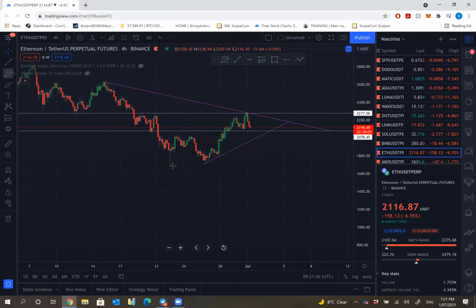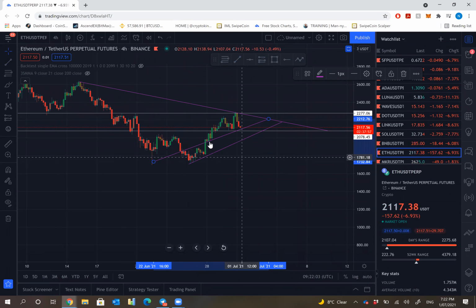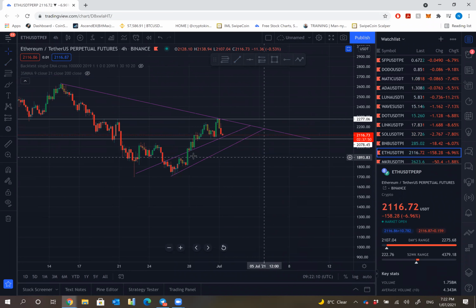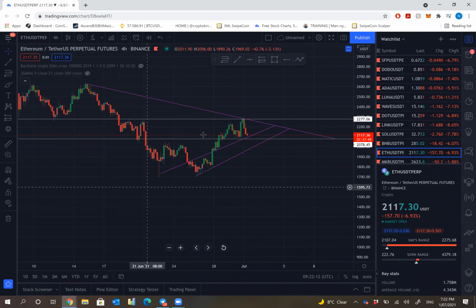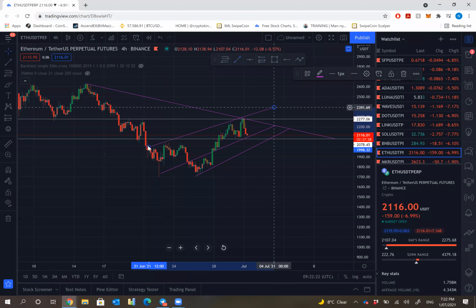Now, remember, with your charts, don't be scared about adding too many lines. The more lines that you have, the more support and the more resistance that you're drawing out. Because then you can figure out what the coin is doing, where the coin is moving, and you can get those trigger points. So I'll draw there. You've then got another support and resistance line up here because you've got a channel that could be working.